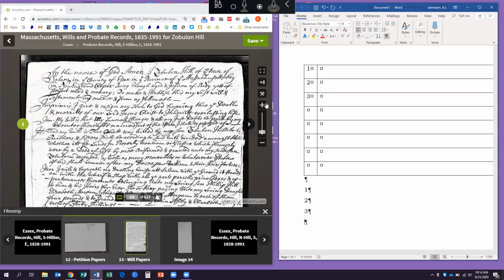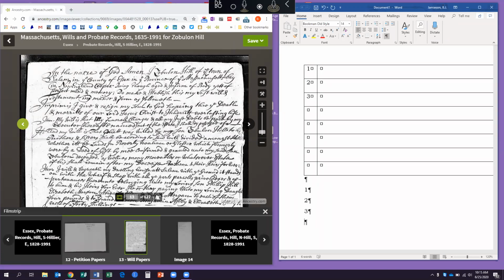So the biggest thing when you're transcribing, and the difference between a transcription and an abstract, is that with the abstract, you're taking out just the information you need, or just the important information. So you're doing things like skipping the boilerplate in the name of God amen. You would just say Zebulon Hill, Salem, Essex, Massachusetts Bay.